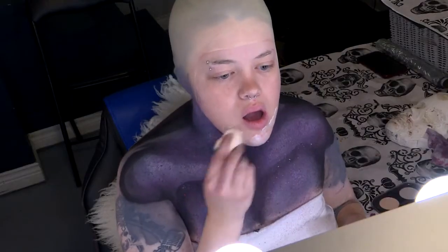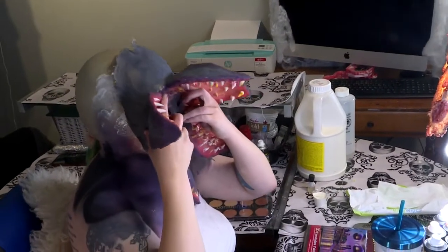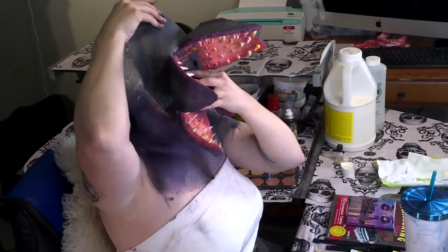Doing makeup has brought my motivation up a lot. On days I feel like a zero, it brings me up to a ten, so October has been great for that. Not that long ago — probably about a year ago now — I got diagnosed with borderline personality disorder. I needed to find a way to cope with that, since you can't really take medication specifically for it. And makeup has been that outlet. I sit down and spend maybe three hours, maybe seven hours painting my face, and that whole time I'm just relaxed and calm and my mind's not going 1,200 miles a minute.